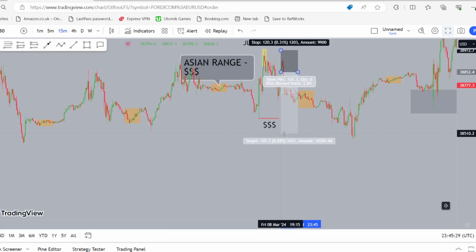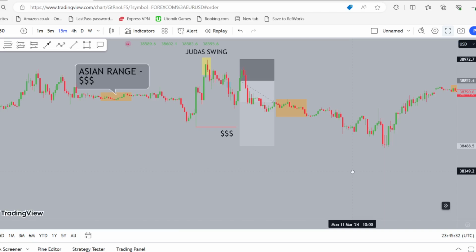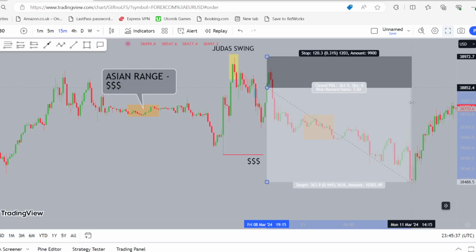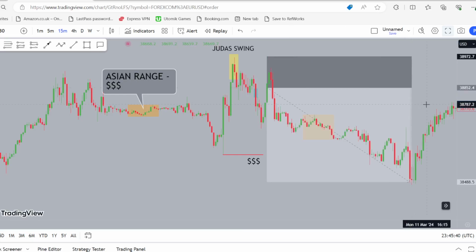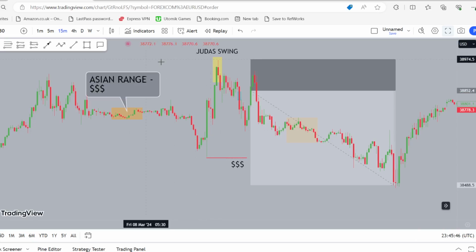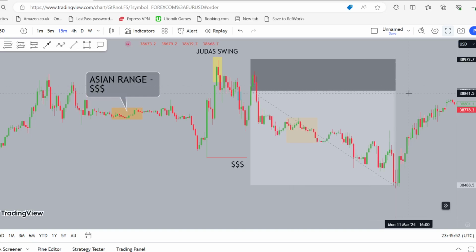I personally don't hold more than a 1 to 3. So this trade did run to 1 to 3. So 2.5 hours to 3 hours, a perfectly great trade here on US 30 or just any other asset class with the way that ICT models work as a whole. So this is a sell trade that you could have taken on US 30 on Friday the 8th of March. So very clean sell trade over here using the basic concepts of accumulation, manipulation, and, sorry, distribution, right?